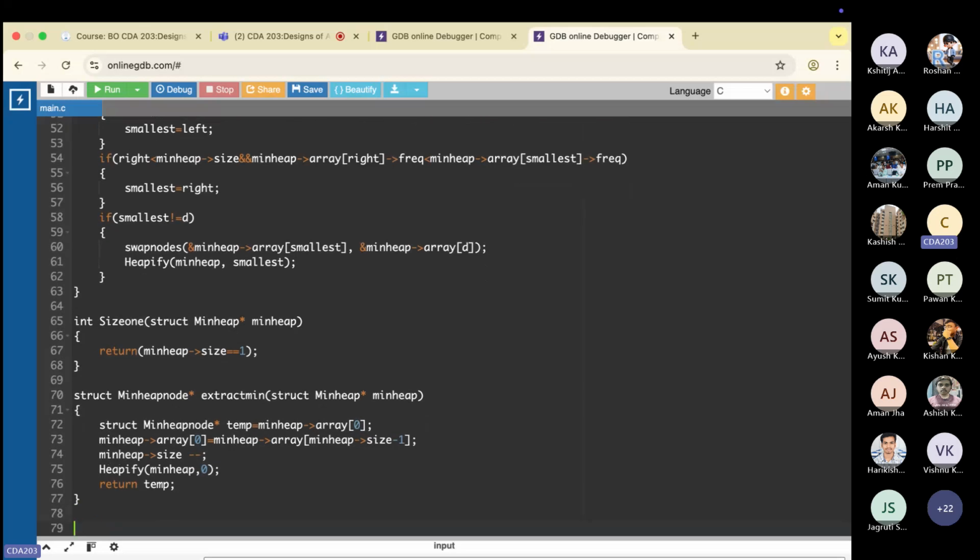Now we write a function which inserts a new node in the heap.